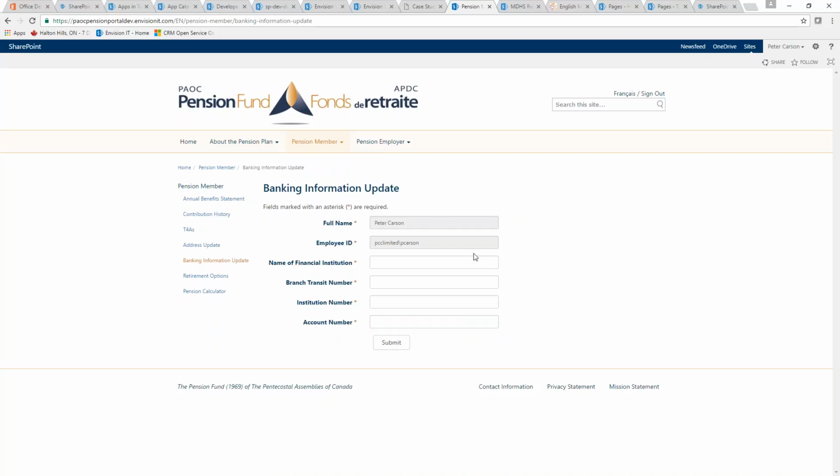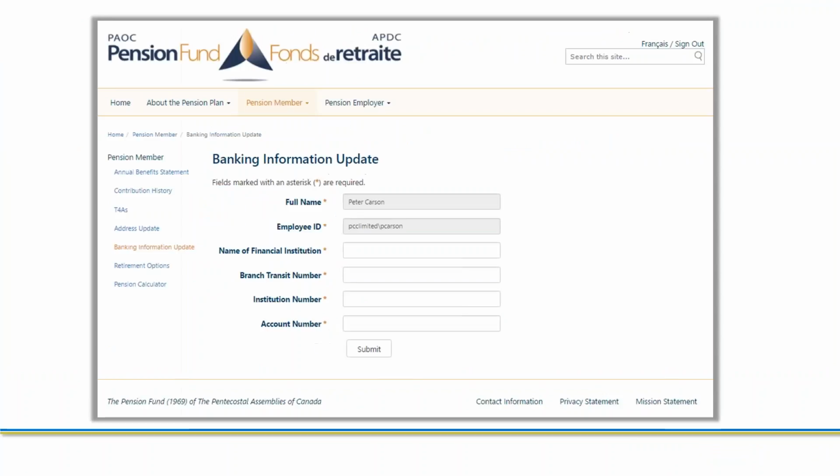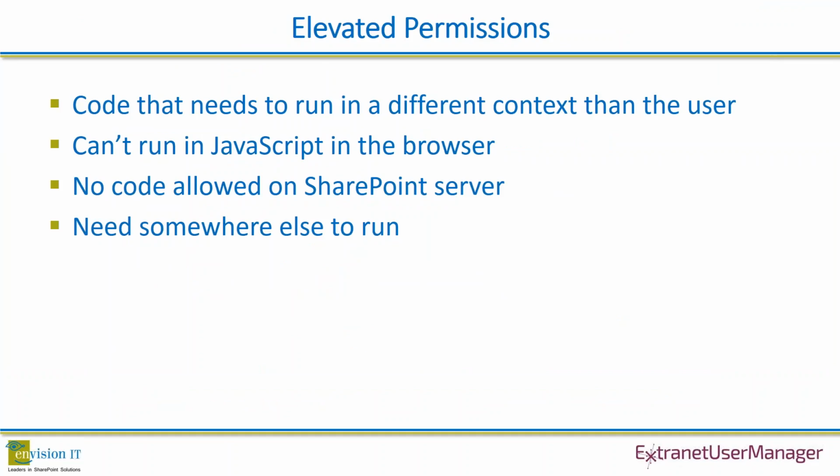Now, because we don't have a configuration panel, we can't go through actually defining which list to point to. This is a great example of where SharePoint Framework would work well from there. I better pick my pace up because I'm about to run out of time. We've got a couple more examples in here that I won't get a chance to go through here, but I do want to spend a minute just on this elevated permissions idea.